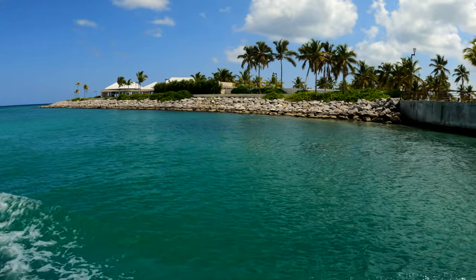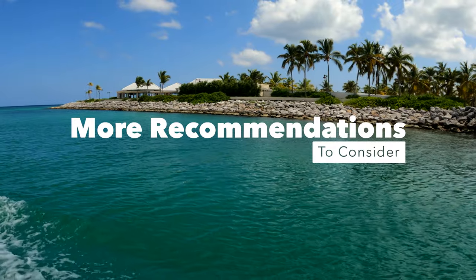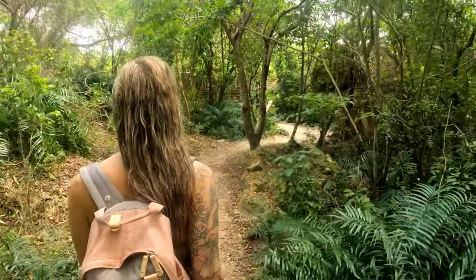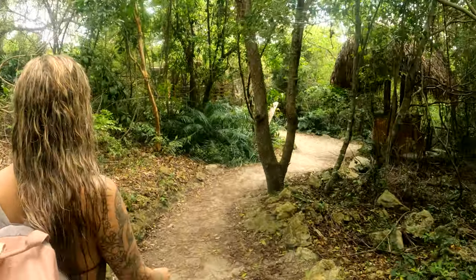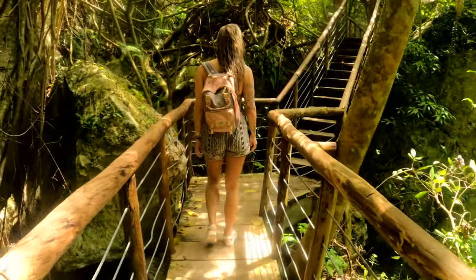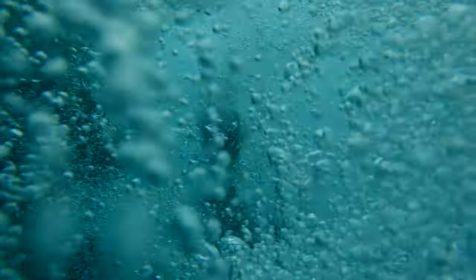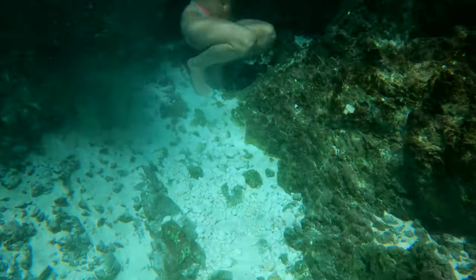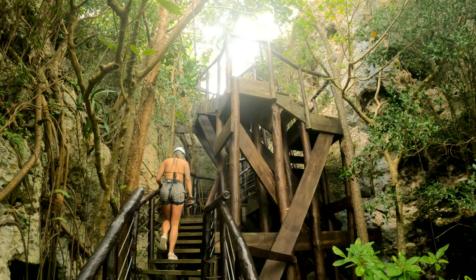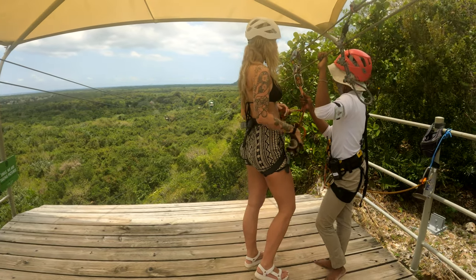That about wraps it up for the Castle Junior Suite swim out. Before you go, we have a few more recommendations. Between March and April is the best time to go to Capcana, as the busy season is calming down and it's before hurricane season. We stayed in April and the weather was perfect — low to mid-80s the entire 11 days with no rain and little clouds. If you are not in a rush to book, wait until Sanctuary Capcana has a holiday special going on. We booked our trip the December before our planned vacation and they had a 20% off holiday sale. The resort doesn't provide transportation to and from the airport, so make sure you book that prior to your trip.